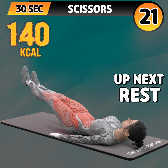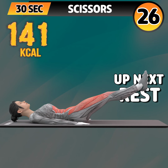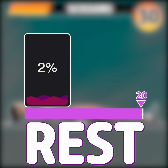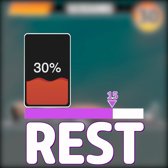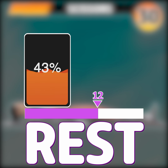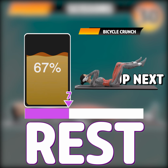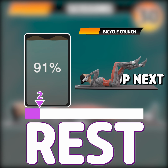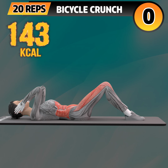1, 2, 3, up to 30. Rest time. Next exercise is bicycle crunch. In 3, 2, 1, go.